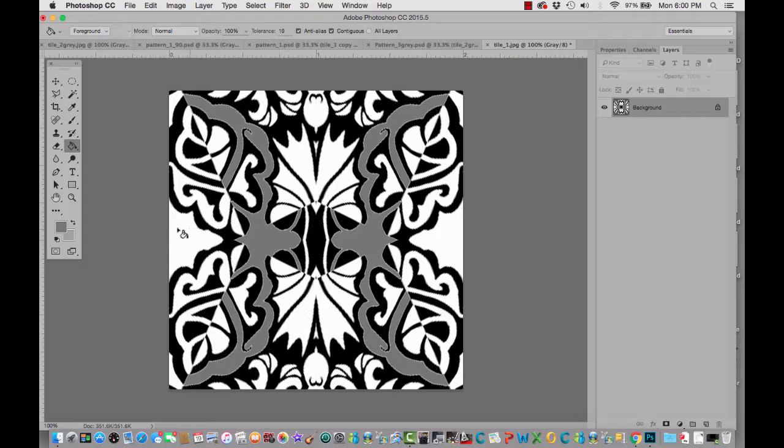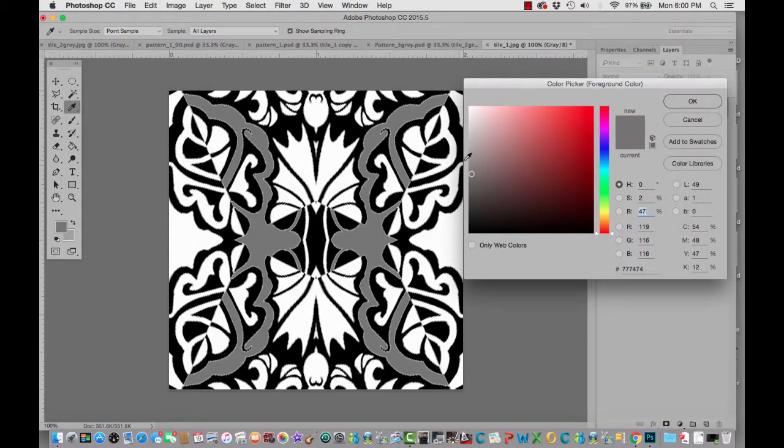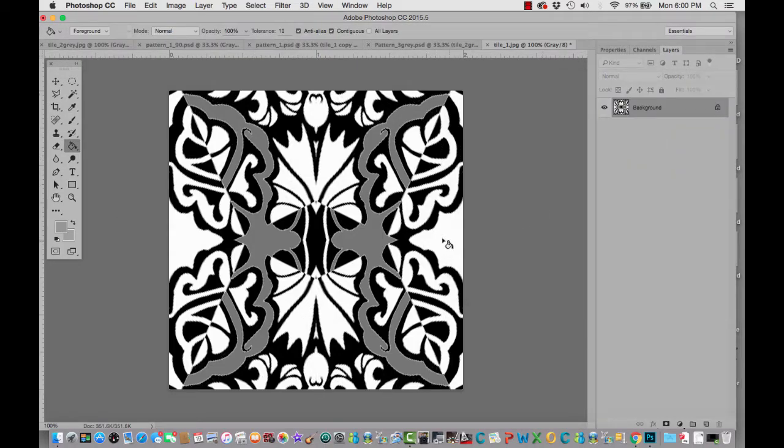All right. Maybe I want to make these not the same value, maybe just a little bit lighter. So I'll pick these guys. And I think while I'm at it, I'll do this. I also want to bring down the value of these areas in here. Maybe I'll go just a little bit lighter. You can see it's a little bit tedious doing the entire pattern. If I had done just the motif, it wouldn't have taken as long.